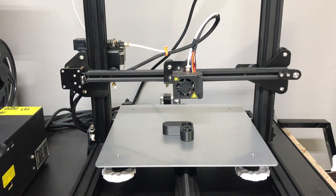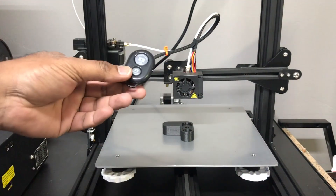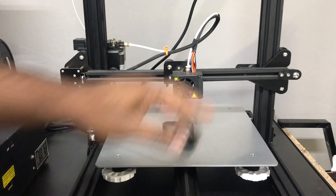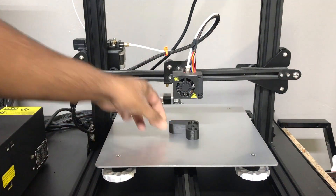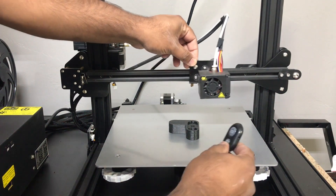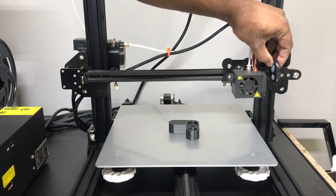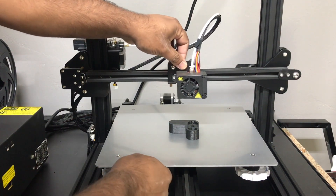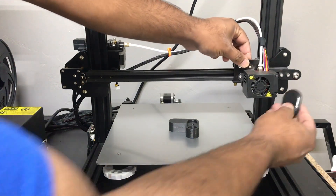So this is how it works. For most DSLRs out there, you'll have a remote where once you push the button, the DSLR takes a picture. So this is all done with pictures, not actually with video. After each layer, the X-axis moves over where it taps into that button. When it pushes that button, the camera takes a picture. Then it comes back, does its regular print, and goes back after the next layer and hits the button again.